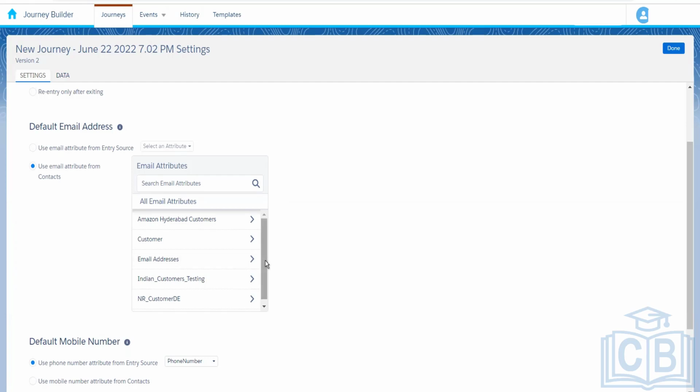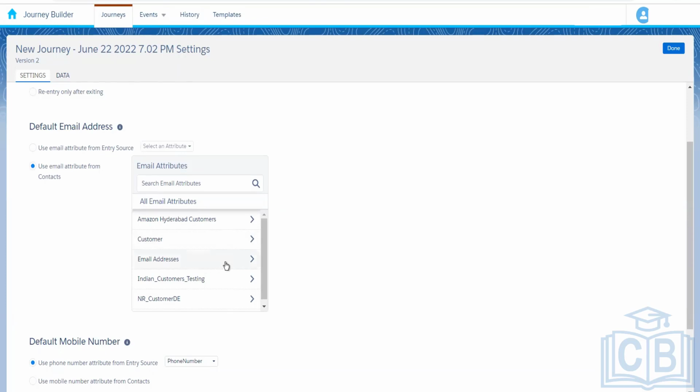This could be a bit complicated to understand, but try to follow. Let's say we have this population in which we have this data extension. What we are trying to do is pick up the email address value from the population instead of the entry source.